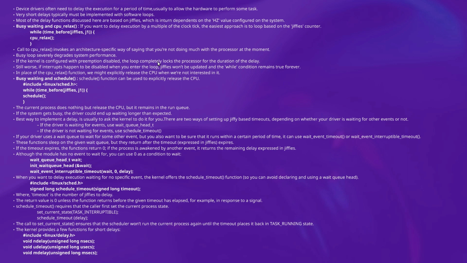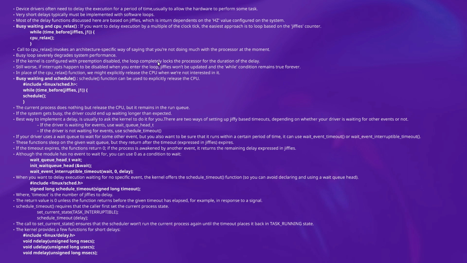The first thing is busy waiting. How can we use busy waiting? By using cpu_relax. If you want to delay execution by a multiple of clock ticks, the easiest approach is to loop based on the jiffies counter.